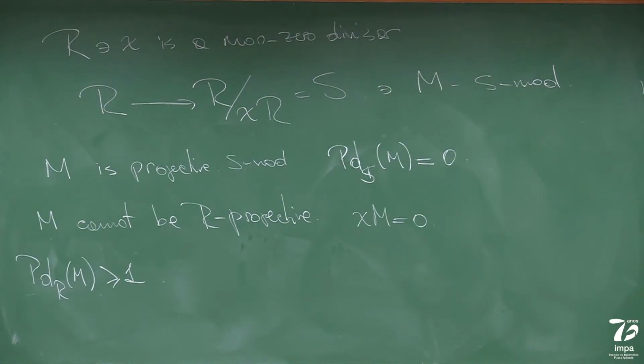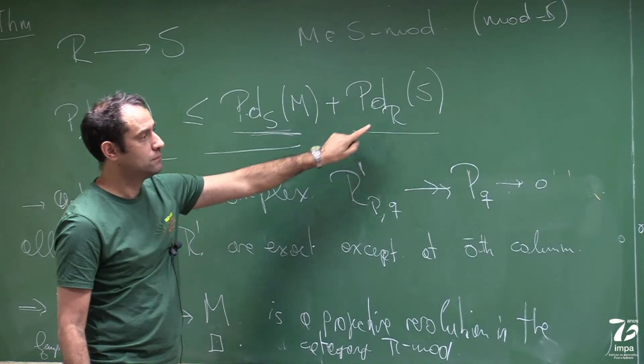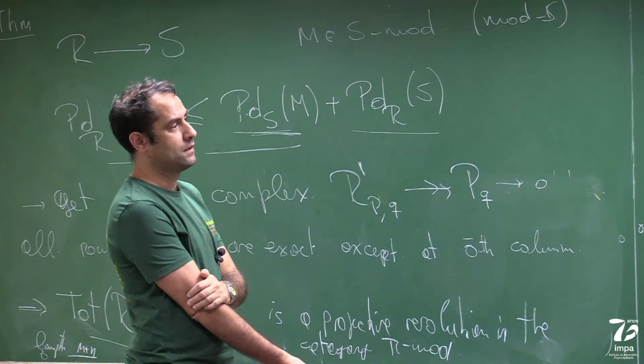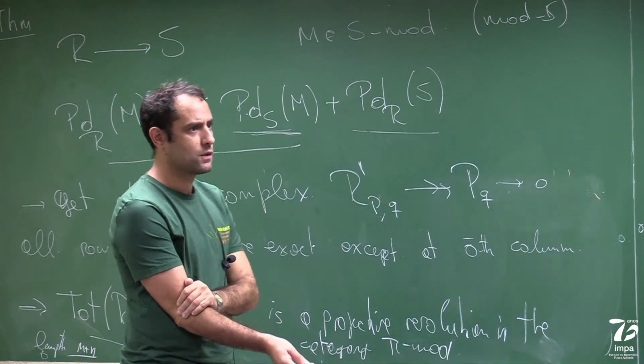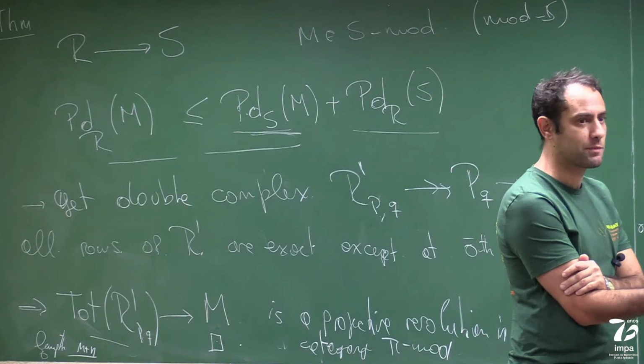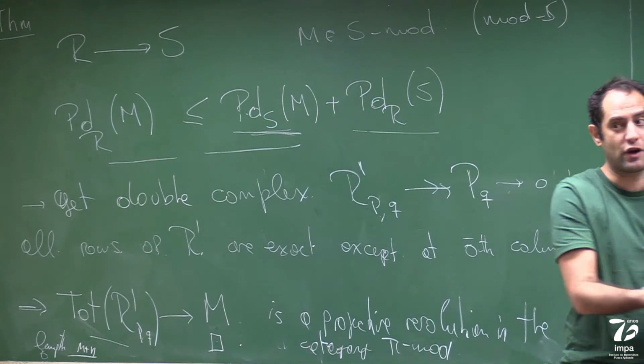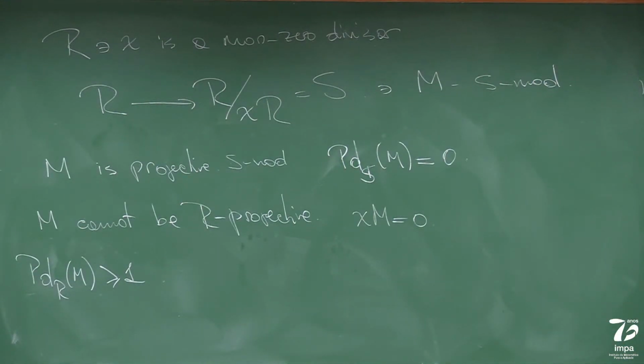So that's also true for the case M is equal to S. So this guy is at least 1. If you have a vector bundle on a hypersurface, it's never a vector bundle on the ambient manifold. That's clear. You can multiply by a function that is 0 on the hypersurface, and you're going to get 0 everywhere. So that can never be a vector bundle on the whole space. But the question is, how many vector bundles do you need in the ambient space such that the co-kernel of the last map is supported at your hypersurface? So you can resolve a vector bundle on the hypersurface by honest vector bundles on the ambient space. How many do you need?